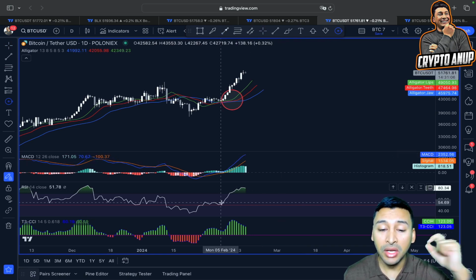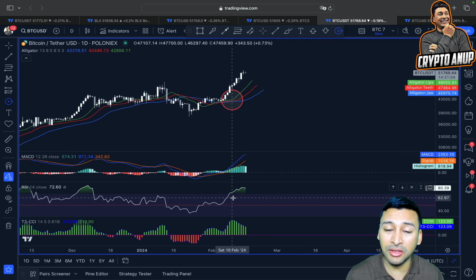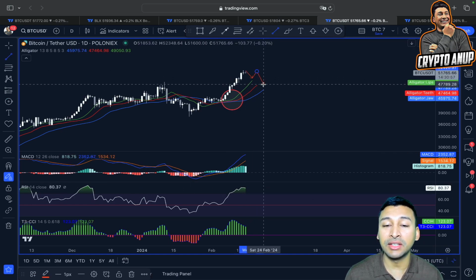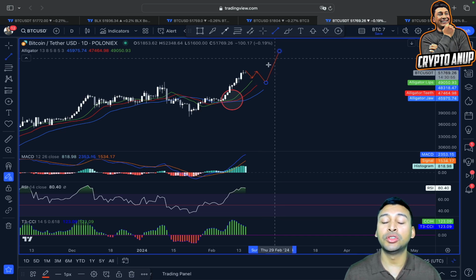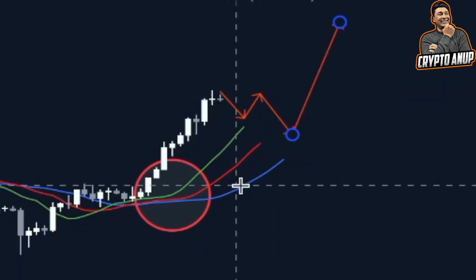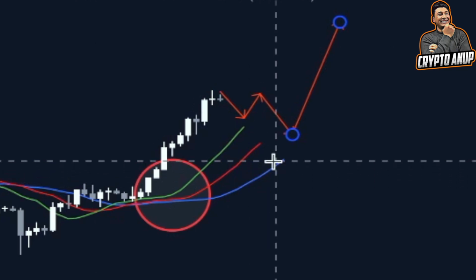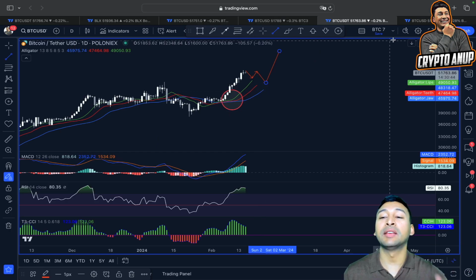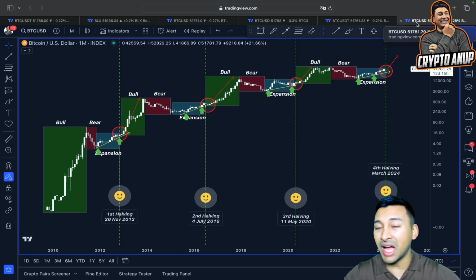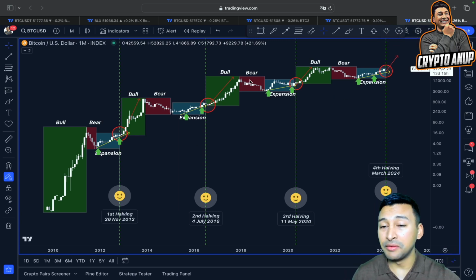Not just because of this Williams alligator indicator, even if you look at this MACD, this is a bullish MACD. RSI, even though it might look like it is around this overbought area, but I think even if we are going to see some weakness like this, it is still expected to continue with our new uptrend, because this line, this Williams alligator indicator, will be acting as a line of support in case of some shakeout. So that's why, guys, if the price of Bitcoin remains above 48,000-50,000 for the coming days, it is going to be looking very bullish.